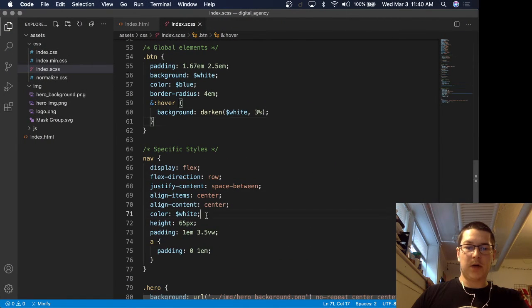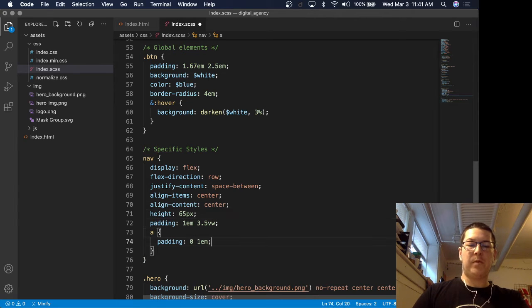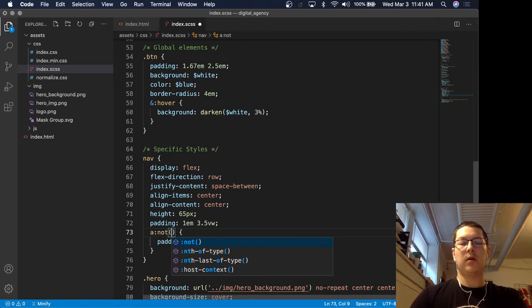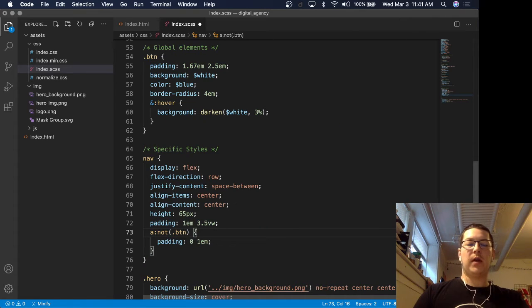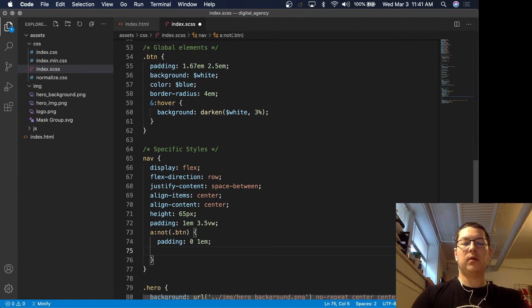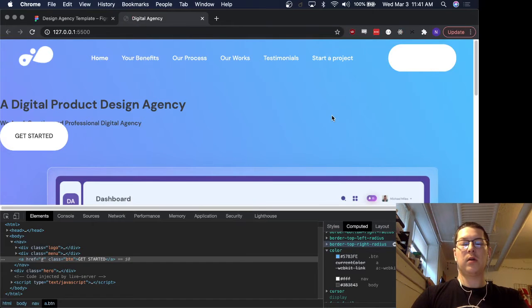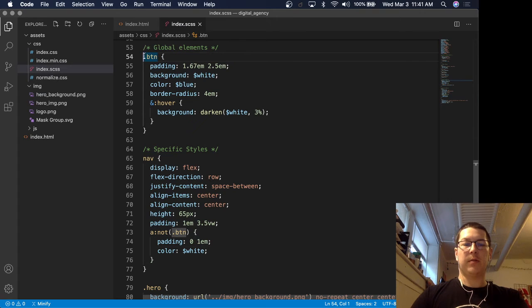It's because right here we say color white. Okay. So we need to move that to be a little bit more specific. So I'll add that not selector. The other thing we can do is make this a little bit more specific.